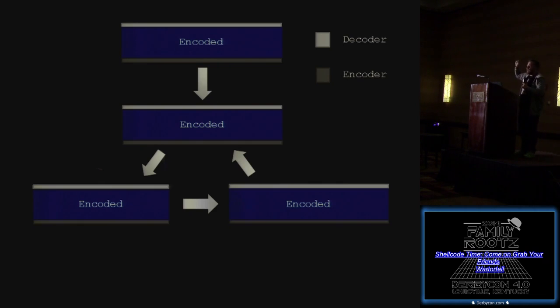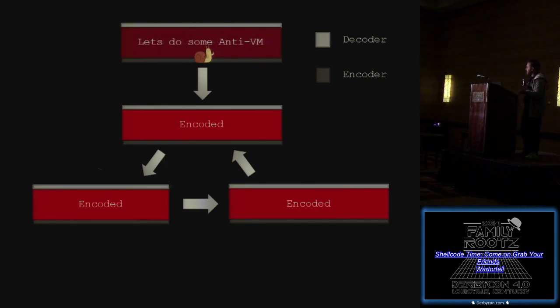And anytime that you need to re-execute one, you just have to go back to the beginning of the decoder and it'll do it all again. So how this would work is it'll decode, then re-encode, over and over again, and in this scenario it would be sleeping, calculating digits of pi, whatever, in order to evade a sandbox really easily.